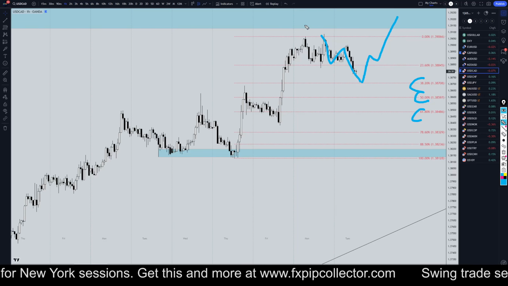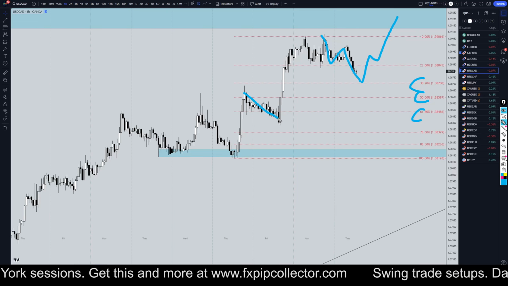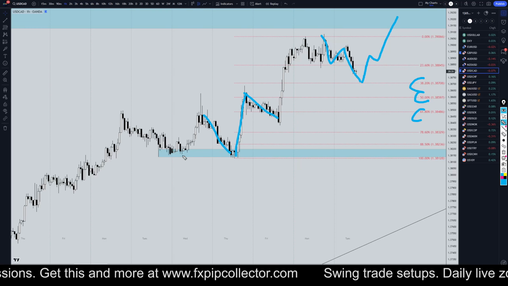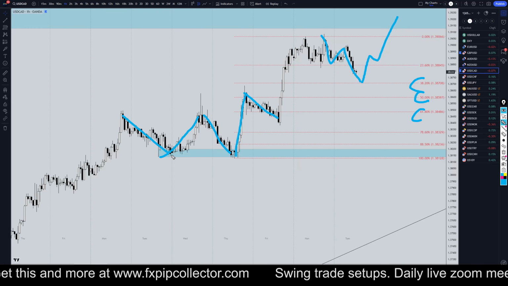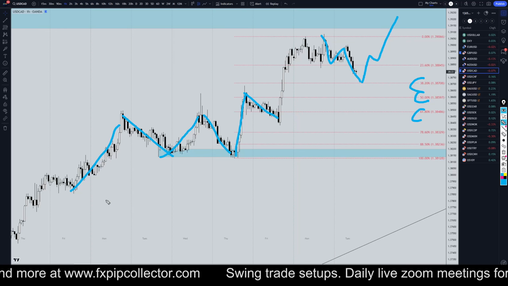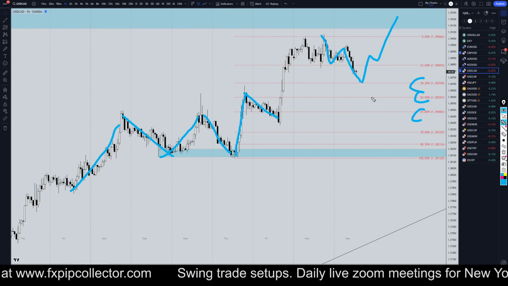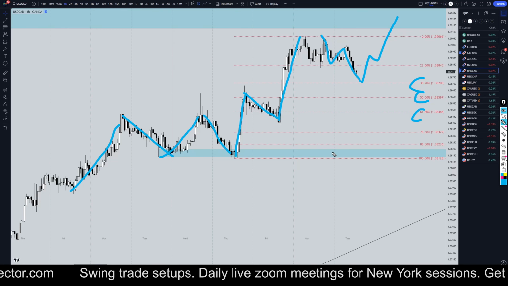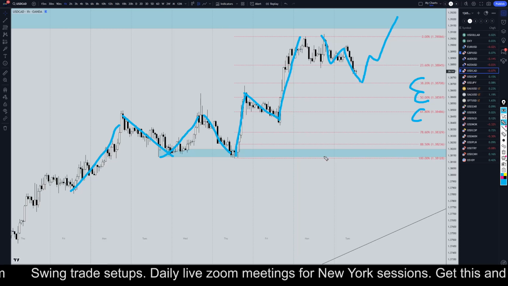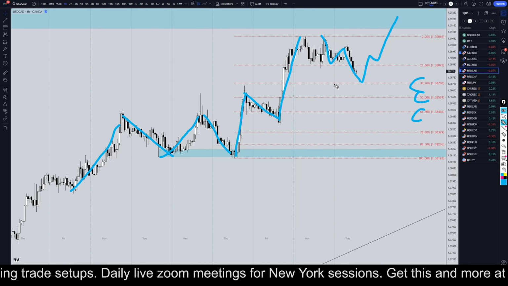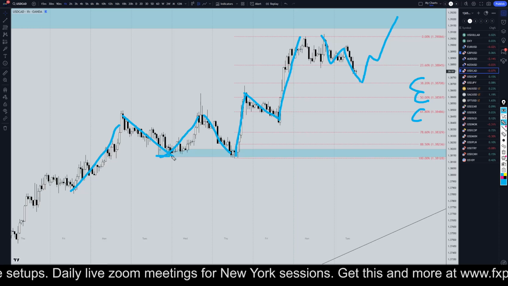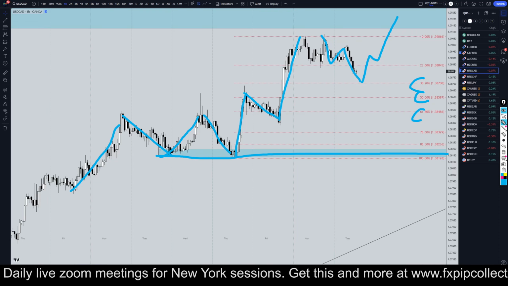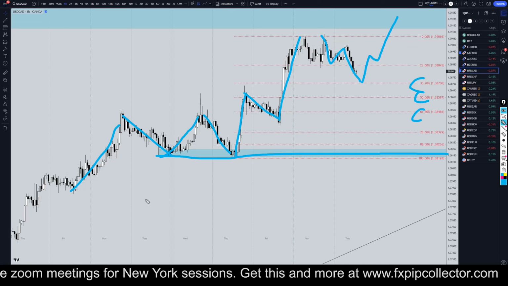Like I was saying, we still have to look at any moves we see to the downside as possible corrections to the last wave up. Just like this move down right here was a correction to this, and this move down right here was a correction to that, and so on and so on. This move down right here possibly could be only a correction to the last wave up. So we need to pay attention to our Fibonacci levels, and we still need to be primarily looking for longs because we have no breaker structure on our roadmap timeframes yet.